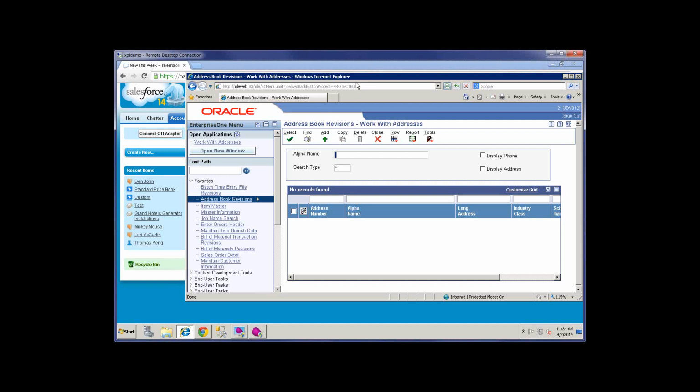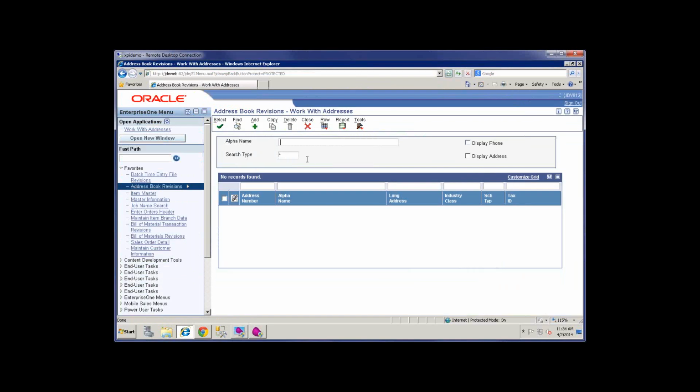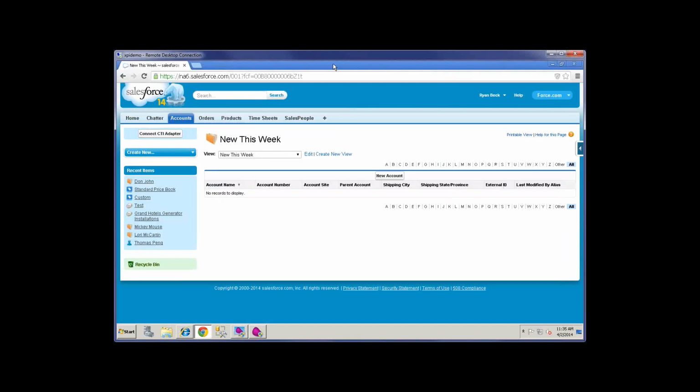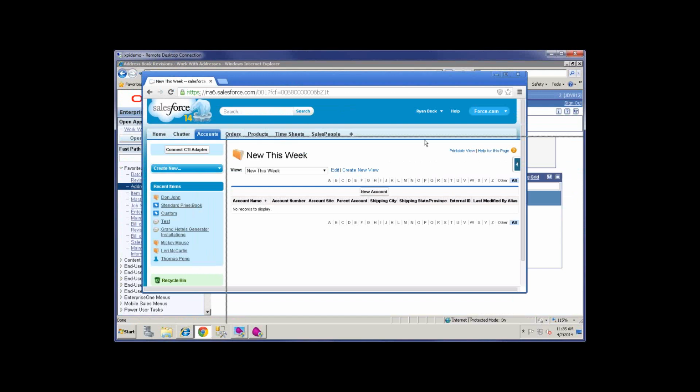Good, I am. All right, so if I wanted to add a new customer into JD Edwards, obviously I can come in here and say add and start typing them. But what we want to do is see it move automatically from the Salesforce side to the JD Edwards side. So let's go ahead and see if we have anybody with the name of, let's just say, I'm just going to make up a name, and we'll see if there's anybody named Ted. There's nobody named Ted. So what we'll do is we'll come back to our Salesforce.